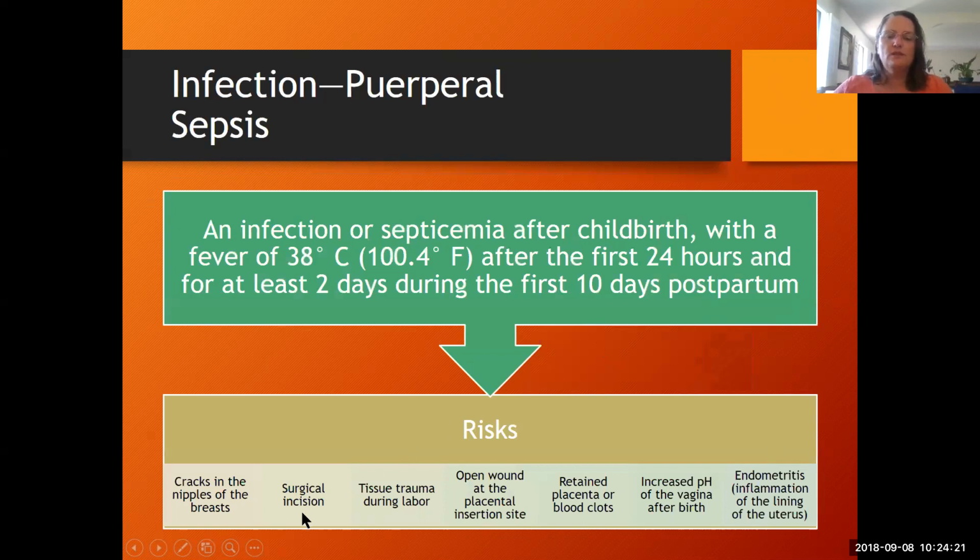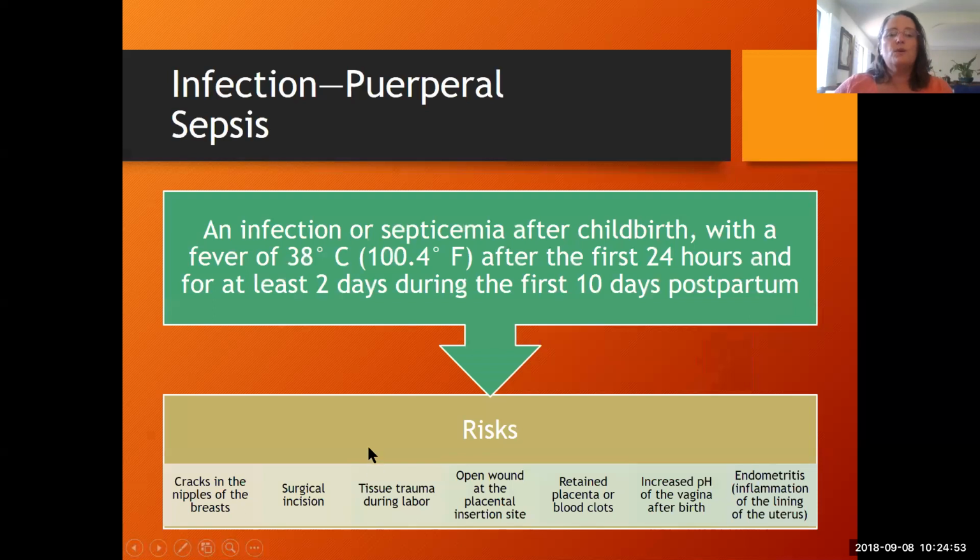If she's had a surgical incision, she's at high risk for infection because of that. Even cracks in the nipples from breastfeeding, if she hasn't been latching the baby on well, could cause a problem. And we want to make sure that she goes to her OBGYN to help fix these things. Because if she goes to a regular urgent care or hospital, well, a hospital ER probably would know pretty well, but sometimes the urgent care doesn't realize what the risks are right after delivery.